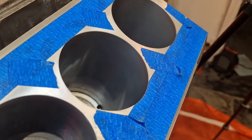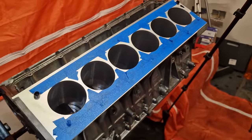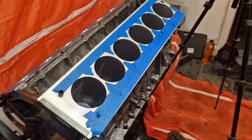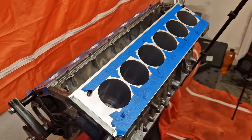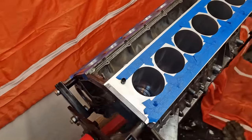So we're going to apply the same kind of process to all the other cylinders. In and around, I would say, 90 seconds to 120 seconds per cylinder is giving me the results that I'm getting here at the moment. I'm stopping every 30 seconds or so just to check on my pads, and yeah, it's getting great results. So I'm going to keep going with that process and hopefully we'll have the other 10 done in no time at all.